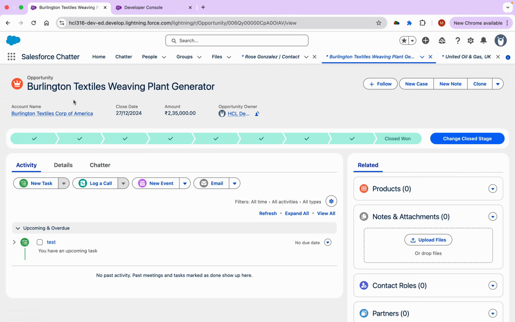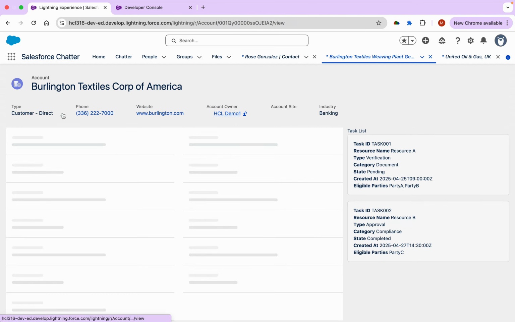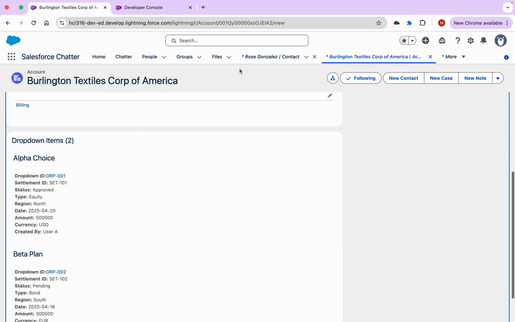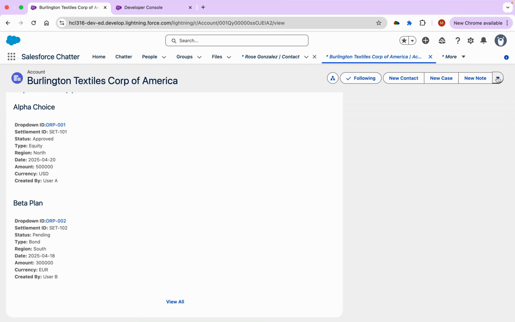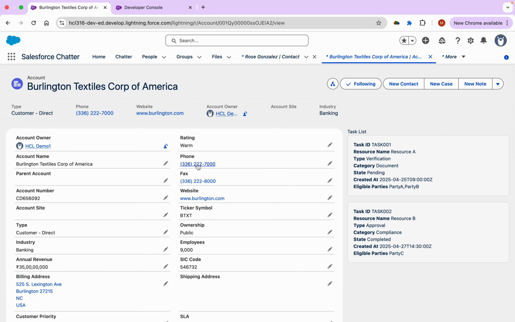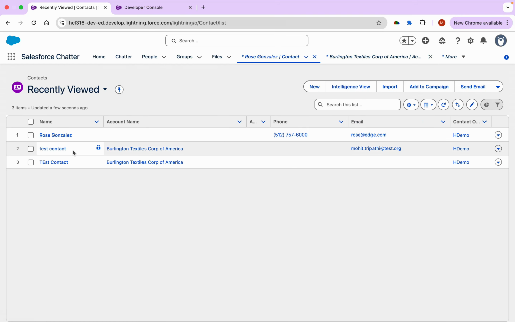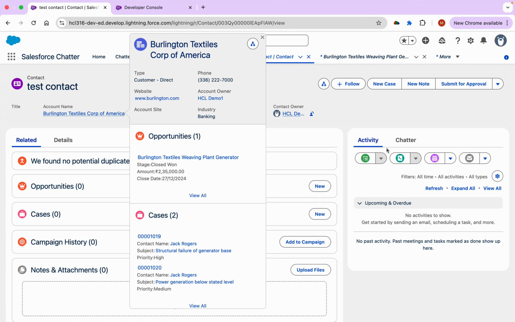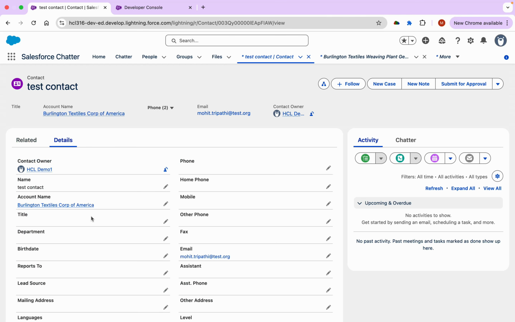Okay, so we have got this opportunity. This has an account. This account has an industry of banking, and it should have a contact associated. Okay, I have not added it on the page. Let me go to the contact page, and yes, you can see this is the contact which has the account ID associated, and if you see, this has an email ID ending with .org. I have added it to test this scenario, so this is working perfectly fine.